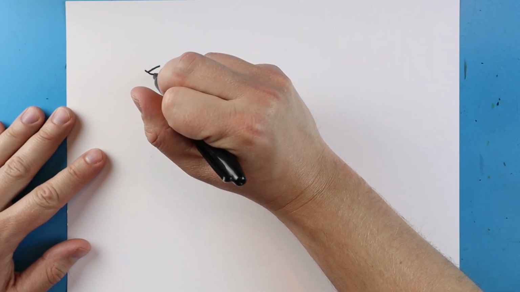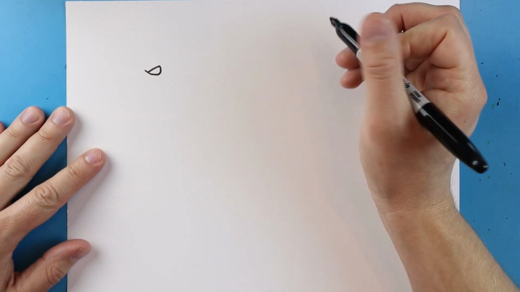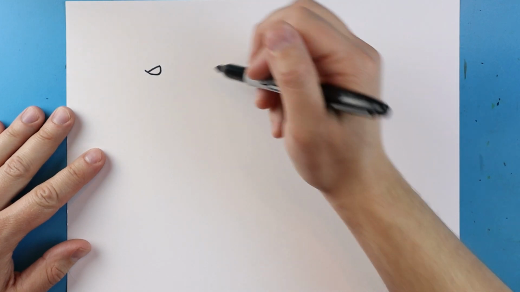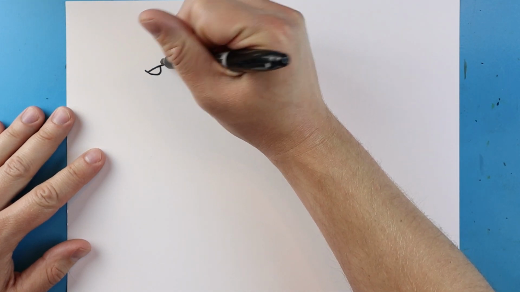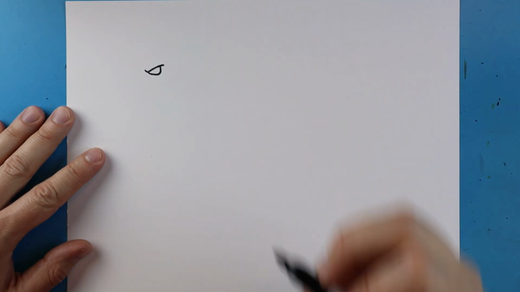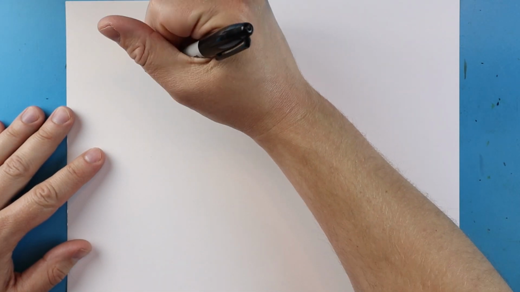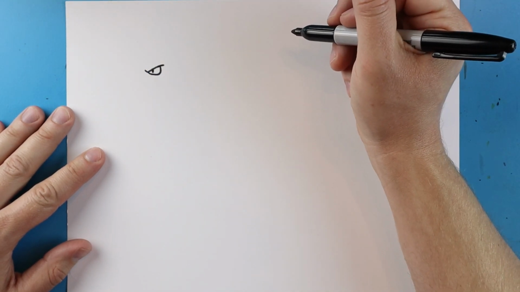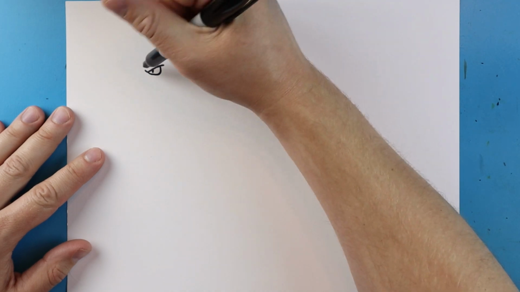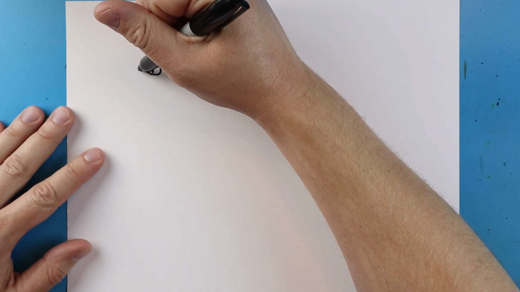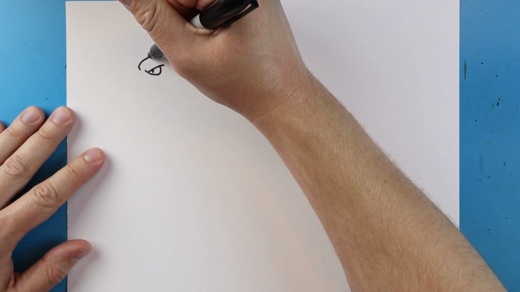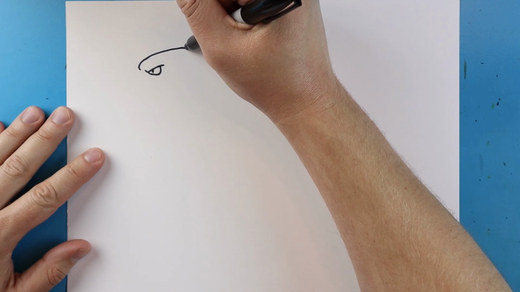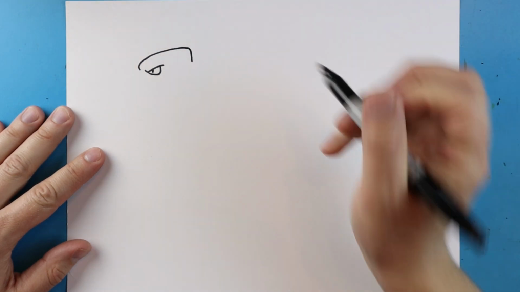Next, starting here, we're going to draw a line that goes over and then up. And I'm going to make this line just a little bit longer on top. And right inside of here, we're going to make just a little line for the pupil. Starting out here, we're going to make a little line that's going to go up, and it's going to travel up here and then come down for the top of the head.